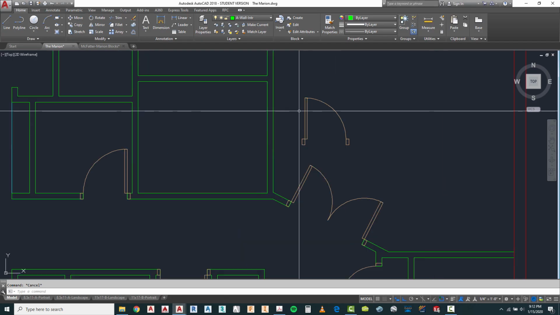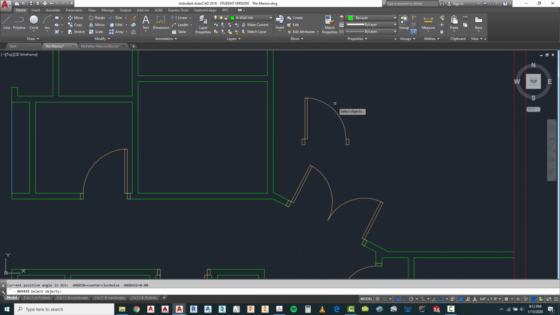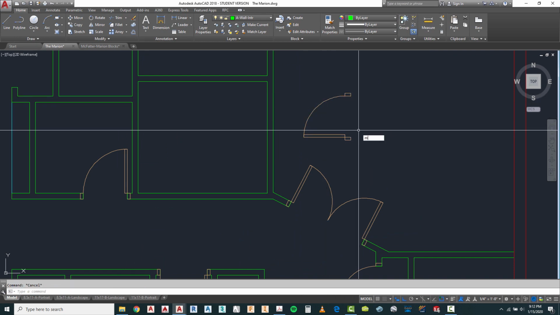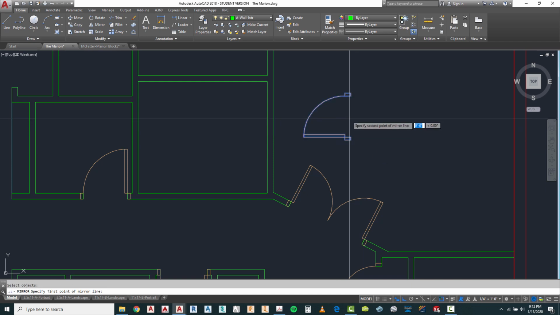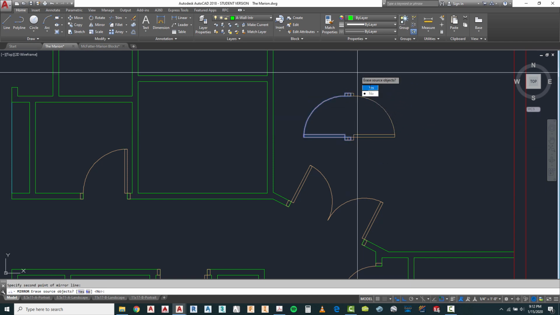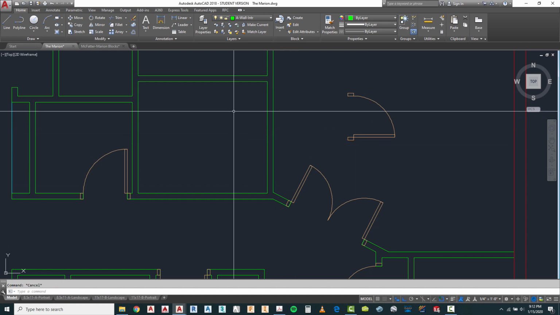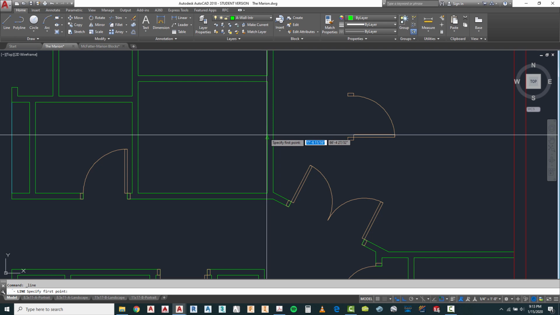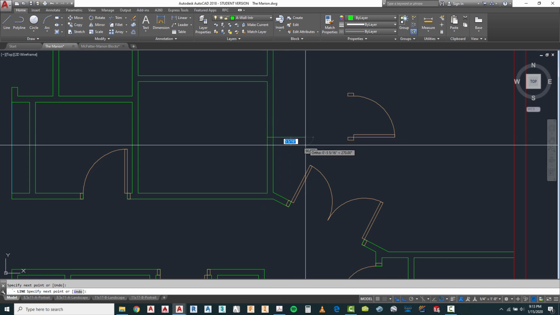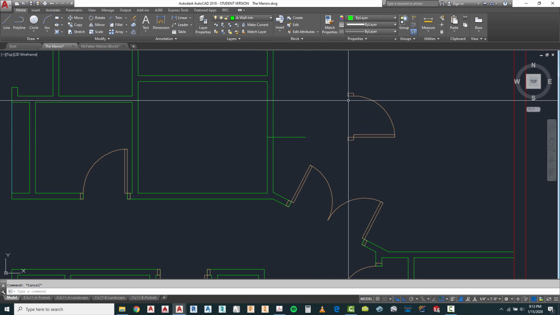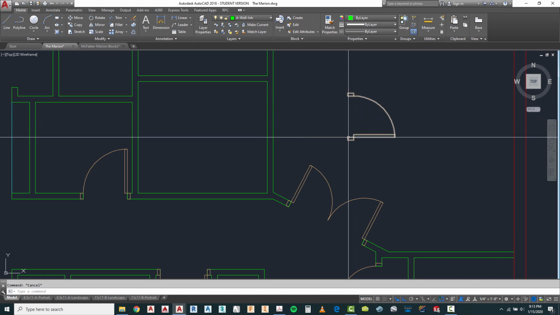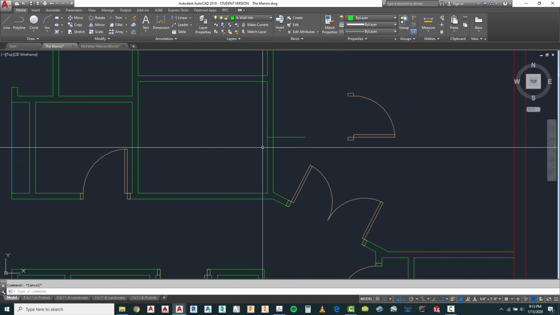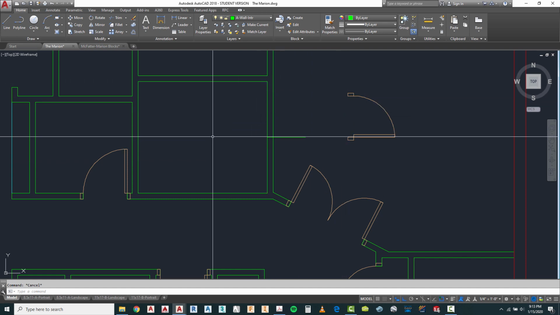So I'm going to go back to it. This time I'm also going to rotate this door so it faces that, but I'm going to mirror it first. This direction, yes, I want to erase it. And this time I want to make sure that I do center it perfectly, so I'm going to go in here, find my center snap point right in here, and I'm going to move my door from the center of the door and locate it right here, which would be in the center of the closet.